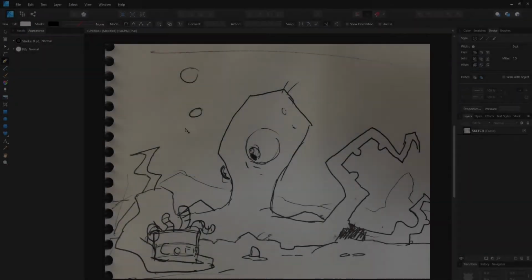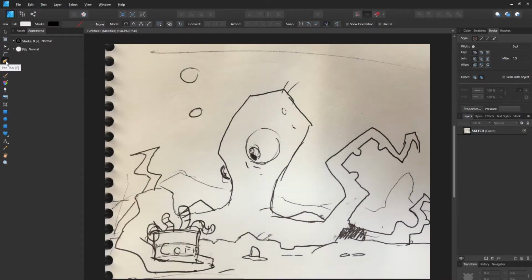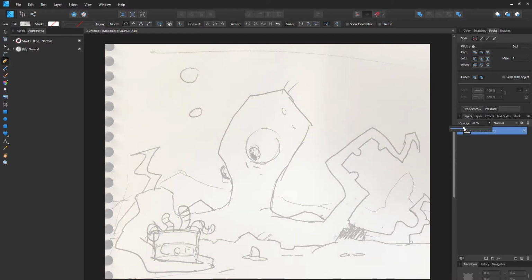All right, so I'm going to go with the pen tool for mine. I think it's easier, especially if you don't have a mouse, but you can go back and forth between the pen and the pencil. I am going to take my sketch layer and I'm going to take the opacity down. I just don't want to see all that line work. And then I'm going to start. I'm going to take my pen and I'm just going to kind of trace the outline of this little guy first.